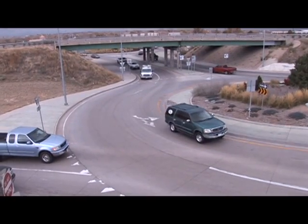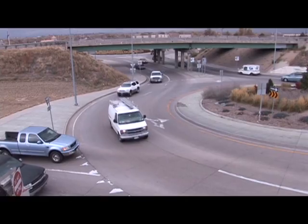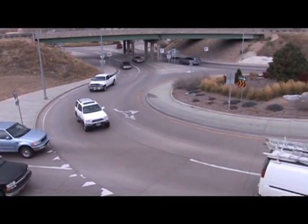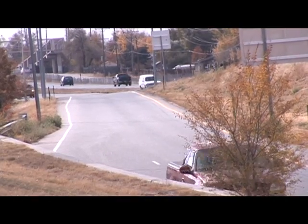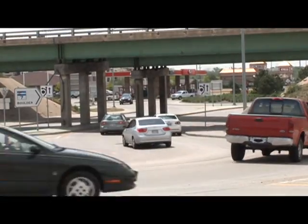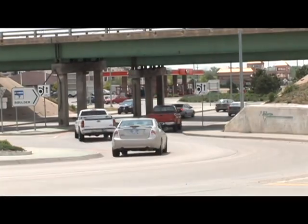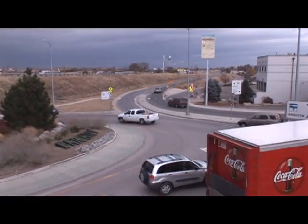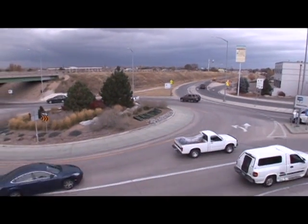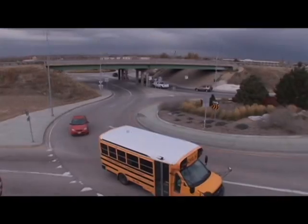Roundabouts help in significantly reducing the number of serious traffic injuries. The reasons are simple. The speed of each vehicle entering the roundabout is naturally reduced. There's no more speeding through an intersection. There are fewer conflict points and smaller collision angles, resulting in fewer opportunities for cars to come in contact with each other. The potential for serious crashes from right angle, left turn, and head-on collisions are essentially eliminated because vehicles travel in generally the same direction.